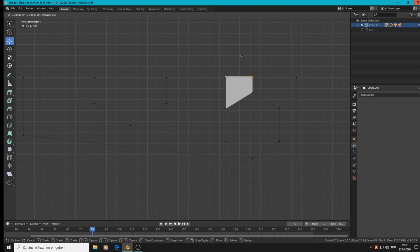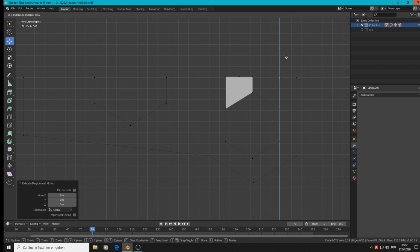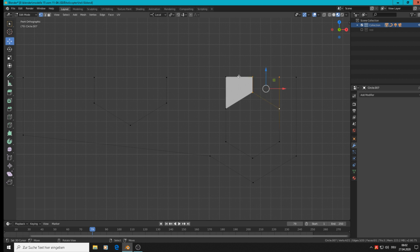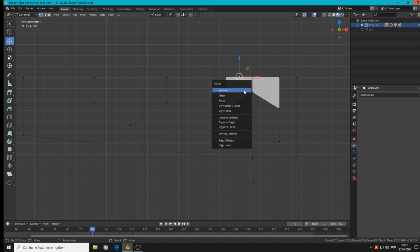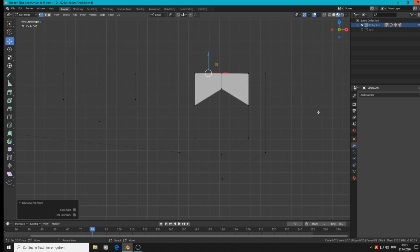Grab that on this line. Then this one should go up, I think. Extrude, bring them up to here. We must cut through or get that away. So F to close. I think we can dissolve them. So X, dissolve vertices. Do it. So next one. We can close that one with F. This one.